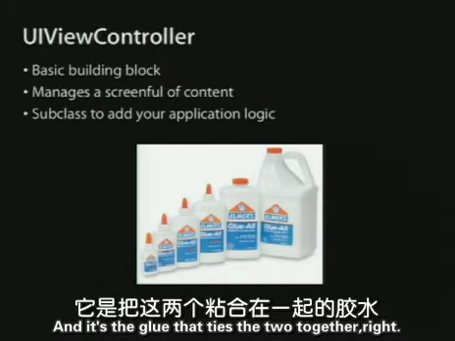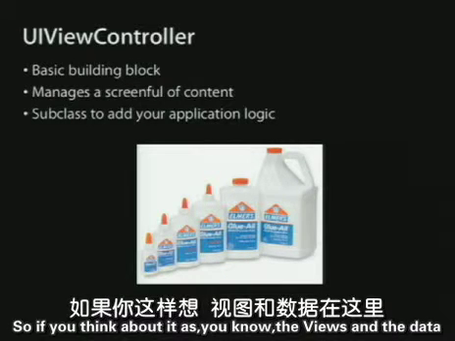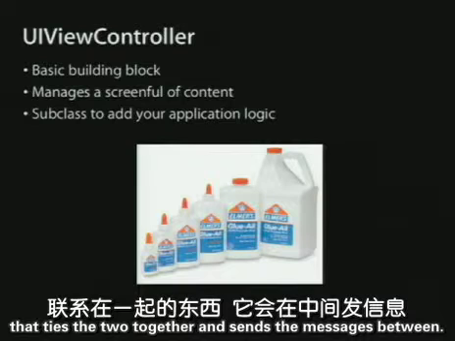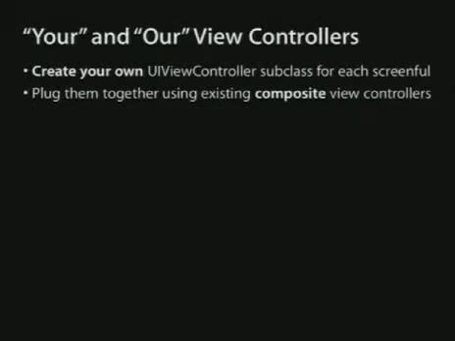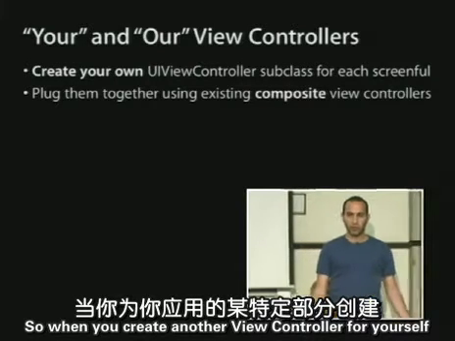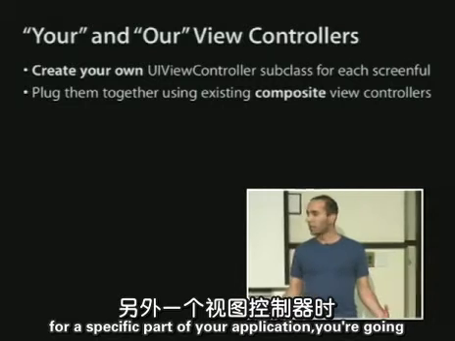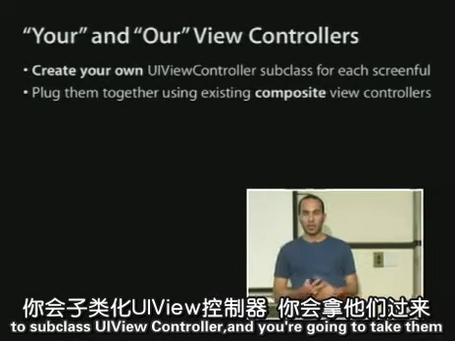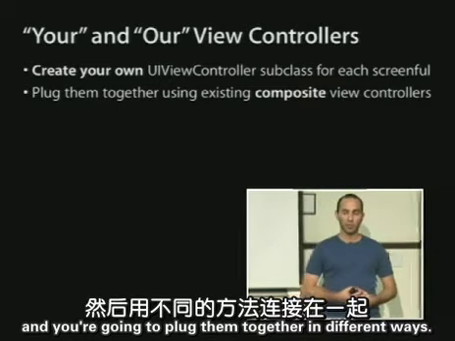And it's the glue that ties the two together, right? So you think about it as the views and the data over here. The controller is the one that ties the two together, sends the messages between them. So when you create another view controller for yourself for a specific part of your application, you're going to subclass UIViewController. And you're going to take them and plug them together in different ways.